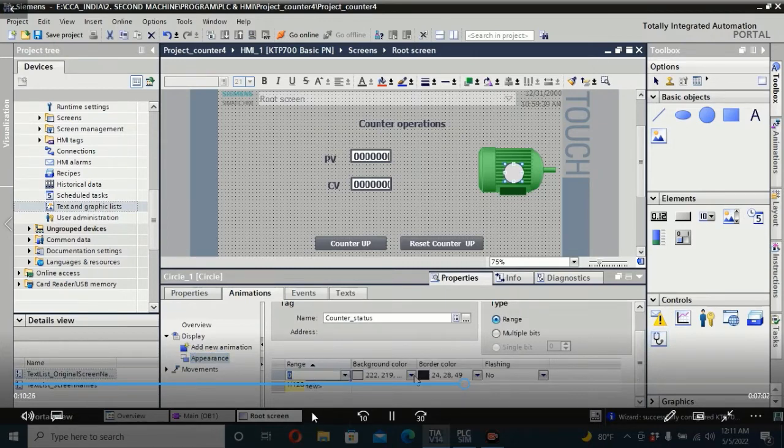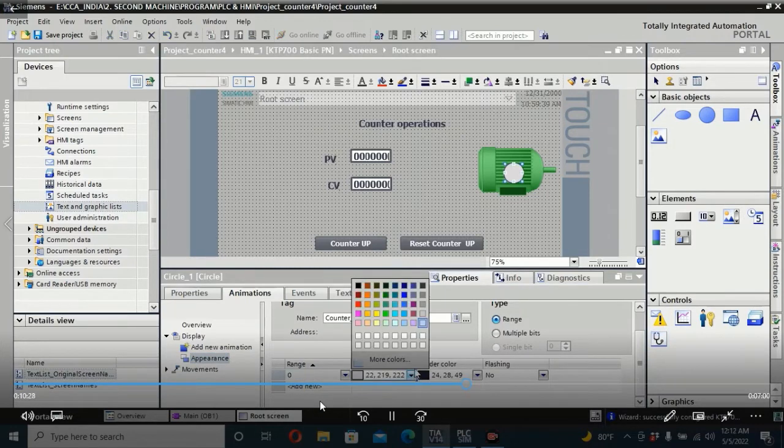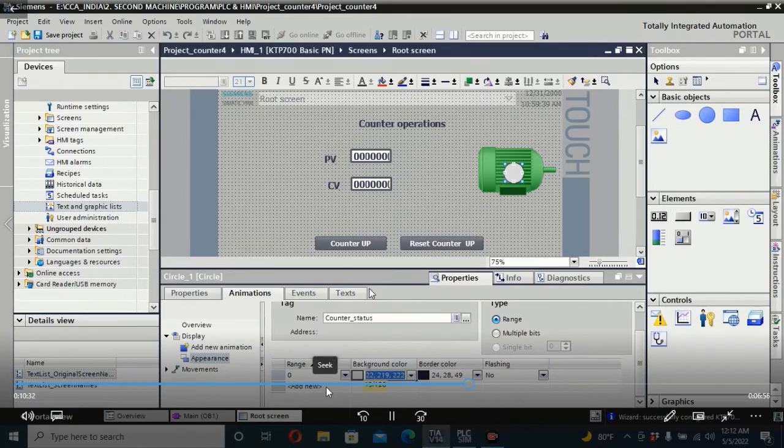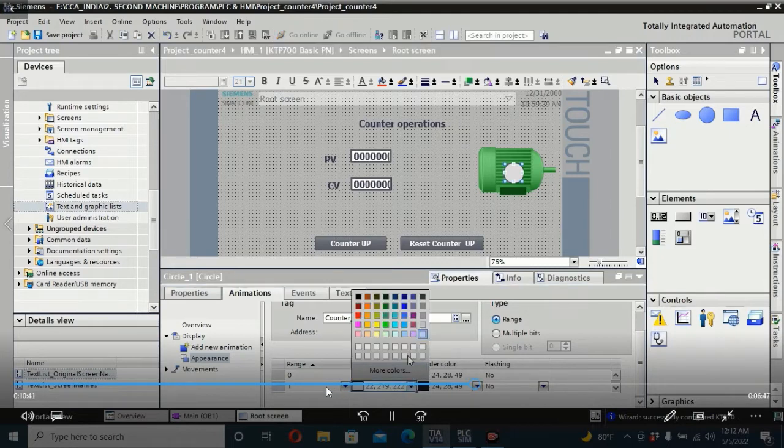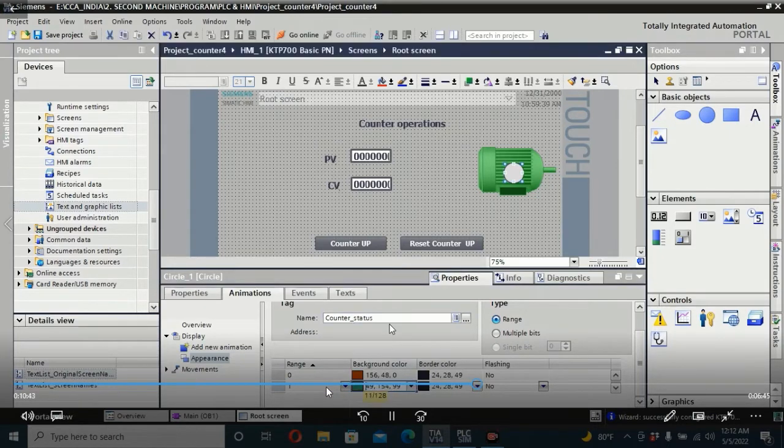For the range 0, I am selecting this red option. So when the motor is off, the color will show red, and when the motor is on, the color will show green.